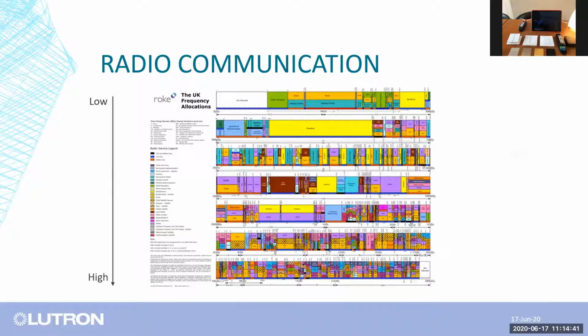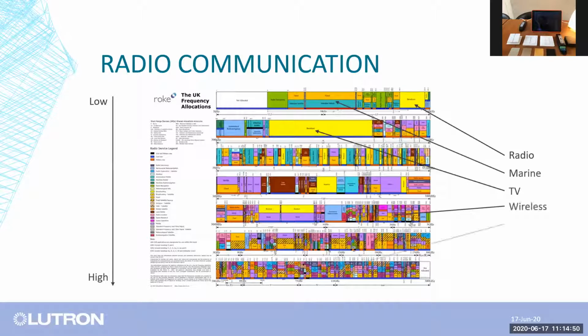So some examples of that are, if I was using radio, I could listen to the radio at the same time as I had an analog telly, I still use that, or perhaps I was using analog TV for my satellite. I could still watch the two things and listen to the same things at the same time, and they don't affect each other. There is not one style of radio communication, there are many, and they are all different styles and rules of how we communicate and what we say and how we say it. So really important that we think about that first, because it happens around us.